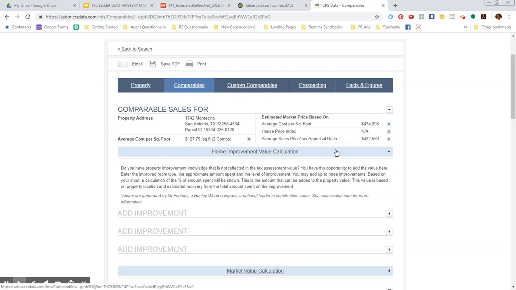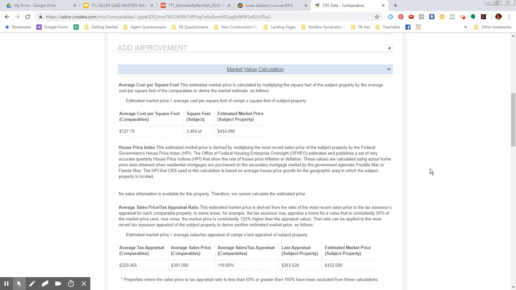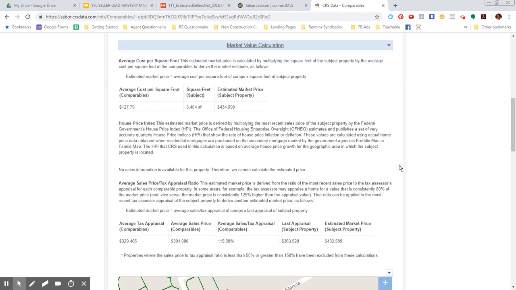So if you're not sure what some of these calculations are, one thing that this courthouse retrieval system allows us to do is calculate the mortgage. It shares with you how to calculate market value. So that's why I say a lot of times when someone is asking questions about why a certain CMA may look one way and why another one looks another way, if they don't understand what they're looking at, it's because they haven't done enough research. And like I said, I've had a person who actually asked me that, why am I manipulating the data? I'm like, there's nothing to manipulate.